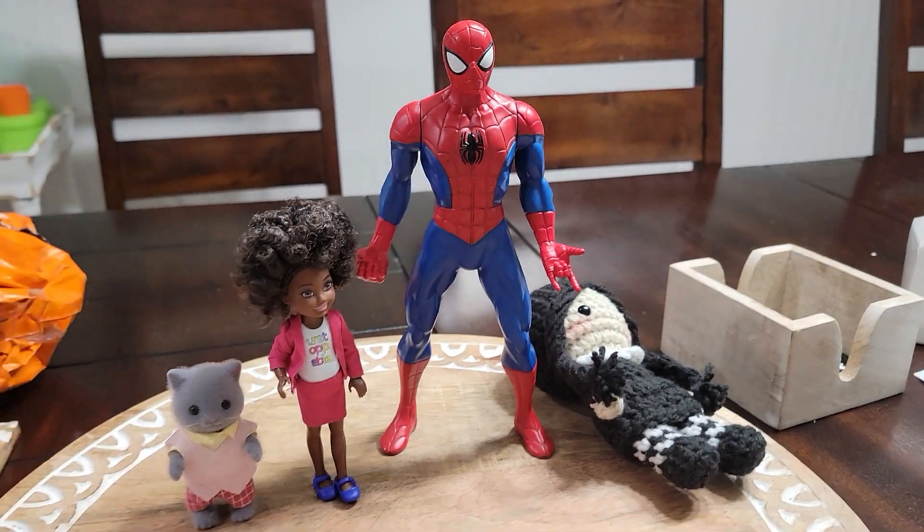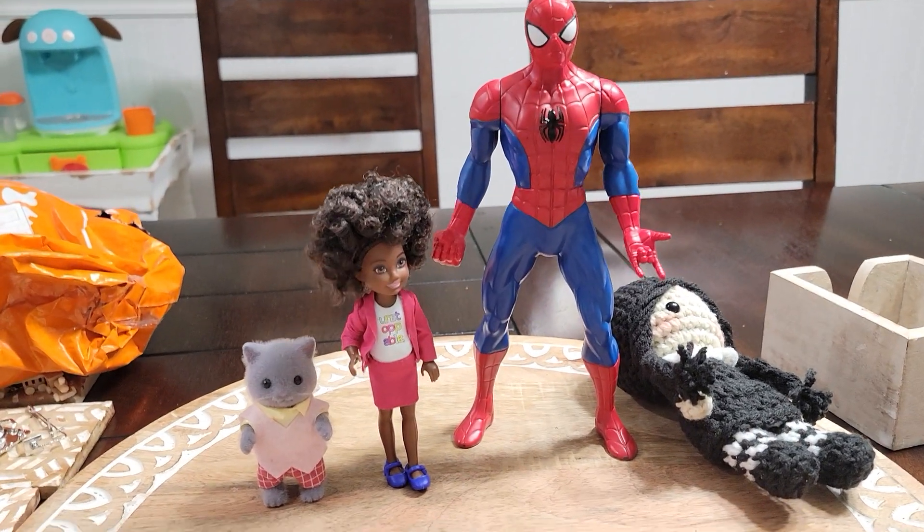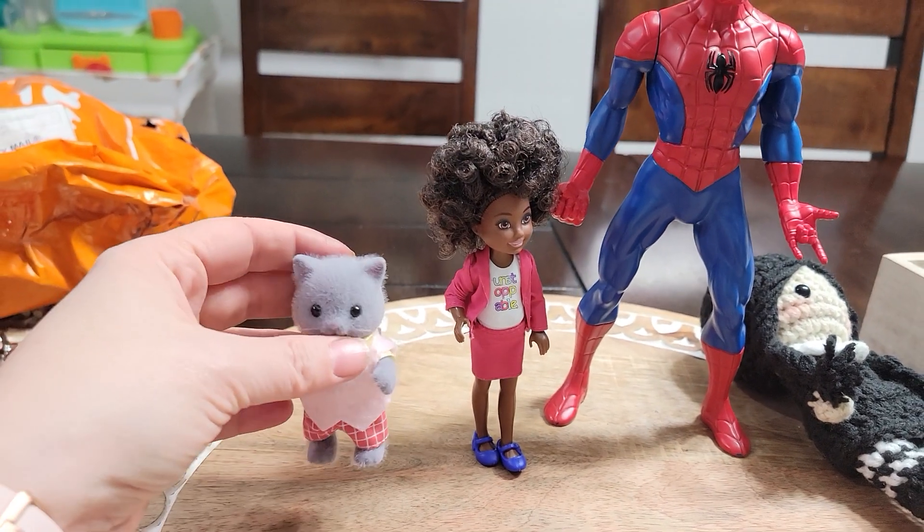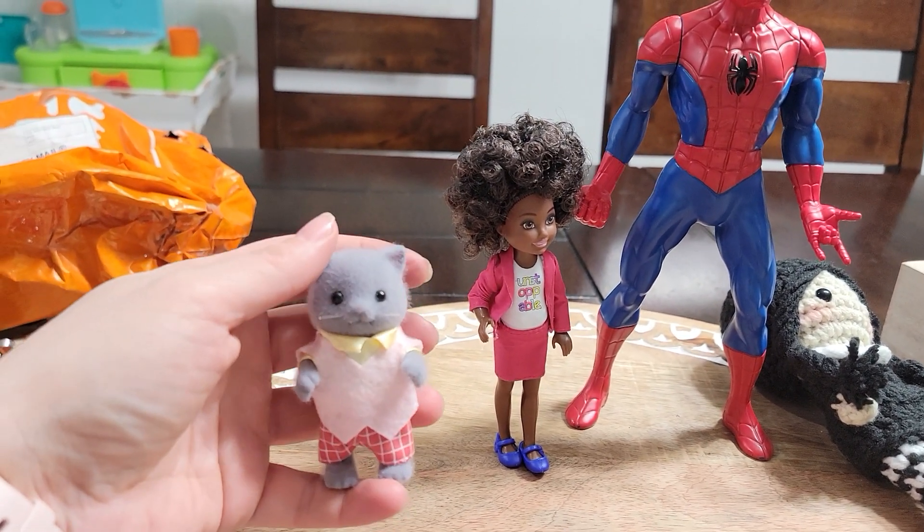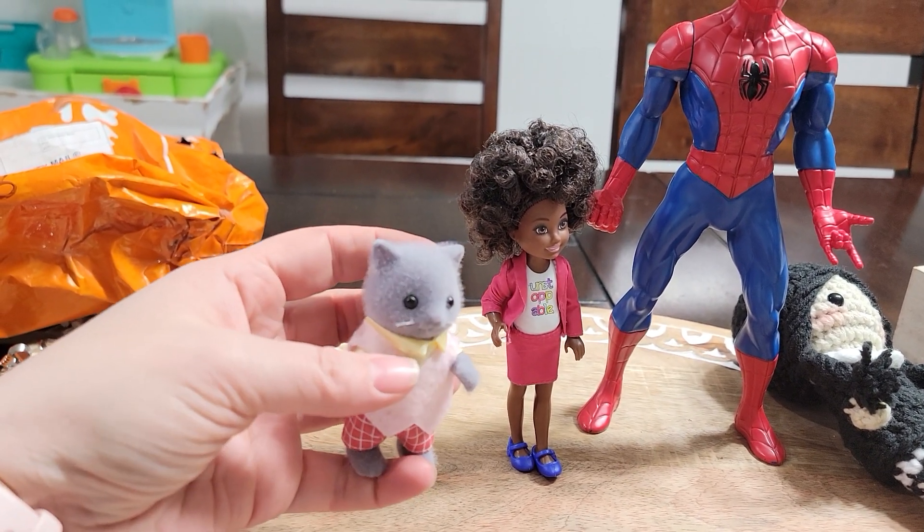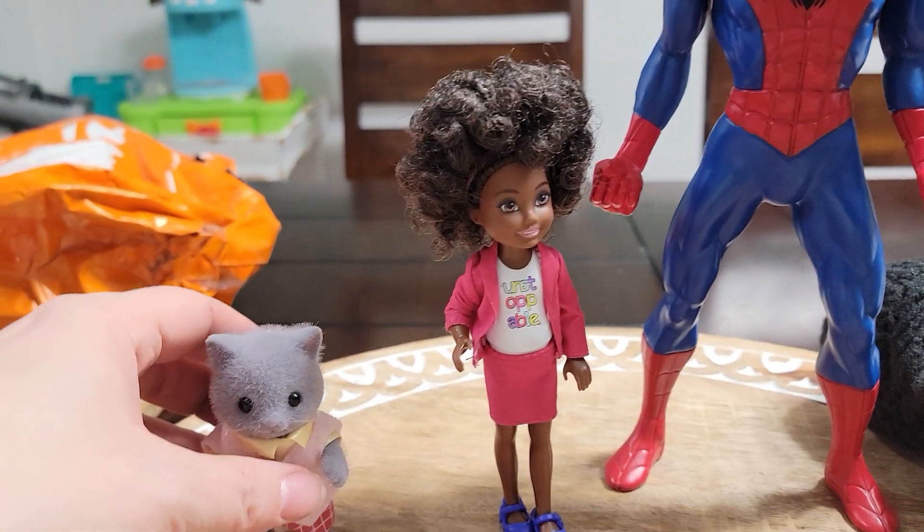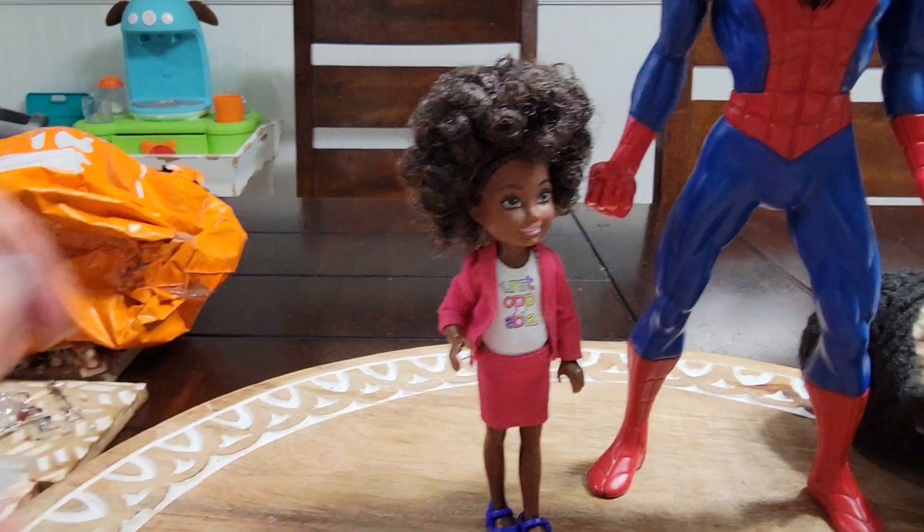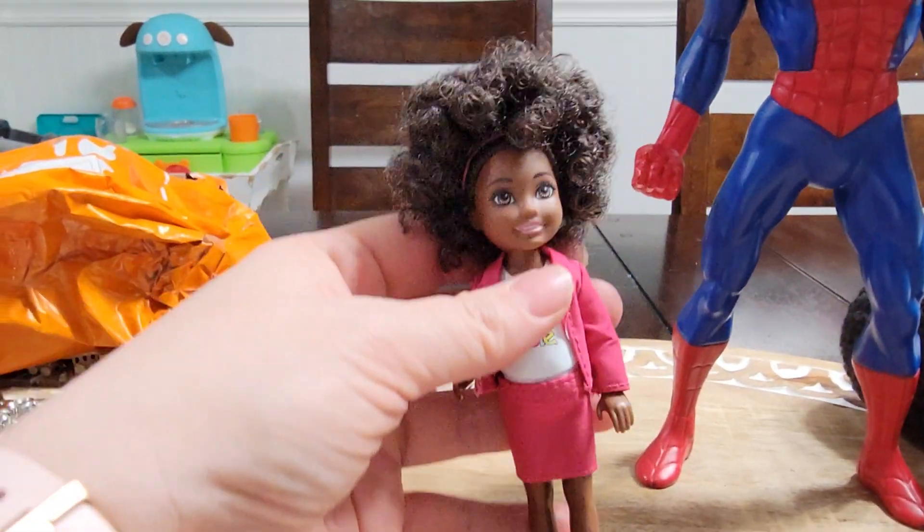For reference, these are the sizes of the dolls that I'll be talking about. Some items are super small and would work well with a 1:24 scale such as the Calico Critters. Some of the items are 1:12 and would work better with like a Chelsea doll.